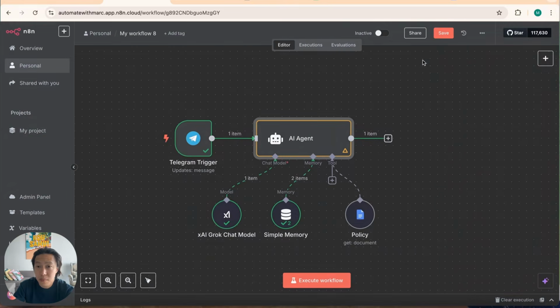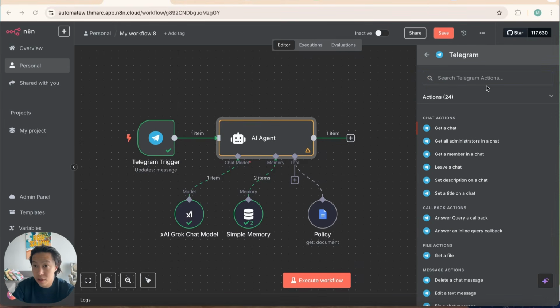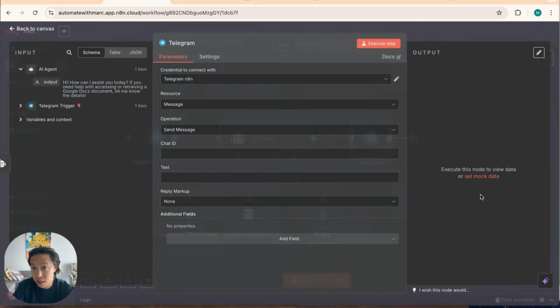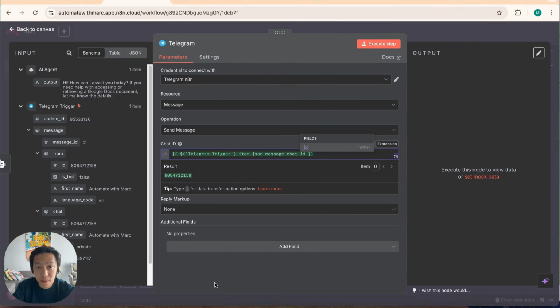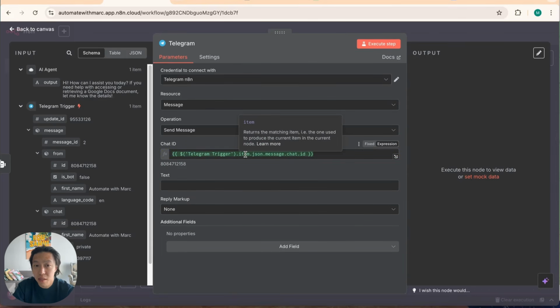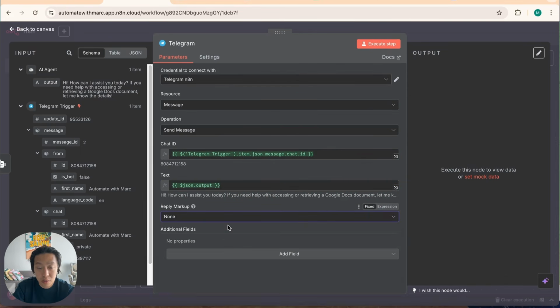So, all right. The last bit is to pass the response back to the Telegram node, which is in this case, send a text message to Telegram, send a message and chat ID. We want to drag the chat ID from here and drag it in here, to make sure that it's responding to the right chat within Telegram, right? And the text itself is going to be what's being outputted by Grok 4. And I'm just gonna do a no reply markup and toggle off the append n8n attribution so that it doesn't show that this workflow is automated by n8n and stuff like that, right?